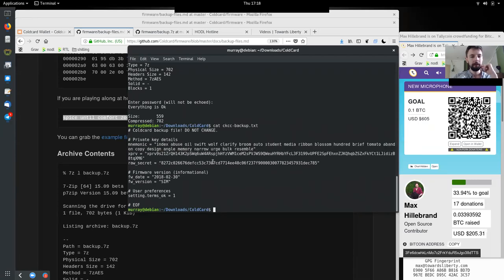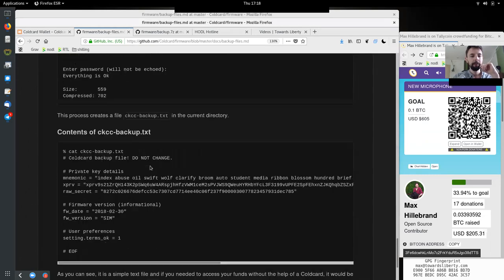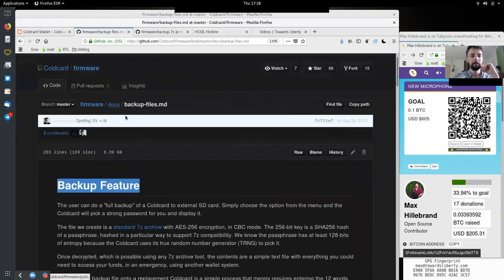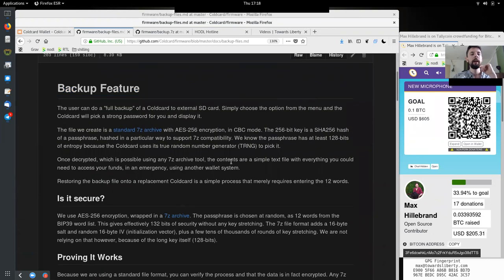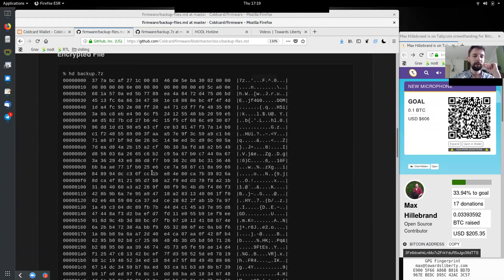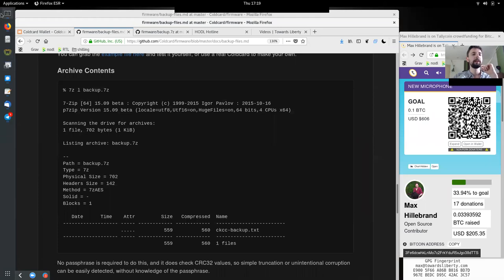Right, so we will then do, in maybe the next video, how to do this on the Coldcard itself to verify the backup and everything. So Pierce, I guess this is it for now. We have done here a reading of the backup design here in the Coldcard documents, and I hope this got somewhat more clear to you. So we use a strong password generated with the true random number generator of the Coldcard, hashed with SHA-256, and used in AES encryption for a standard 7-zip archive. And that is rather secure. We can prove that it works. And as you have seen, it's rather usable to do with just a couple of commands.